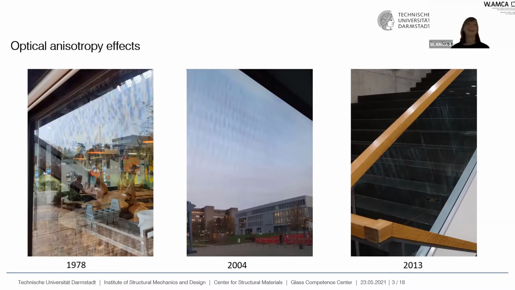I have 3 examples here. On the left, all of those buildings are at our TU Darmstadt campus. On the left, the building where we used to eat, and you can see a photo taken with polarized filters, and you can see a lot of dots, a bit blue and orange, black and white. Back to the left picture, we can see blue and orange and white and black dots. This is a building around 1978.